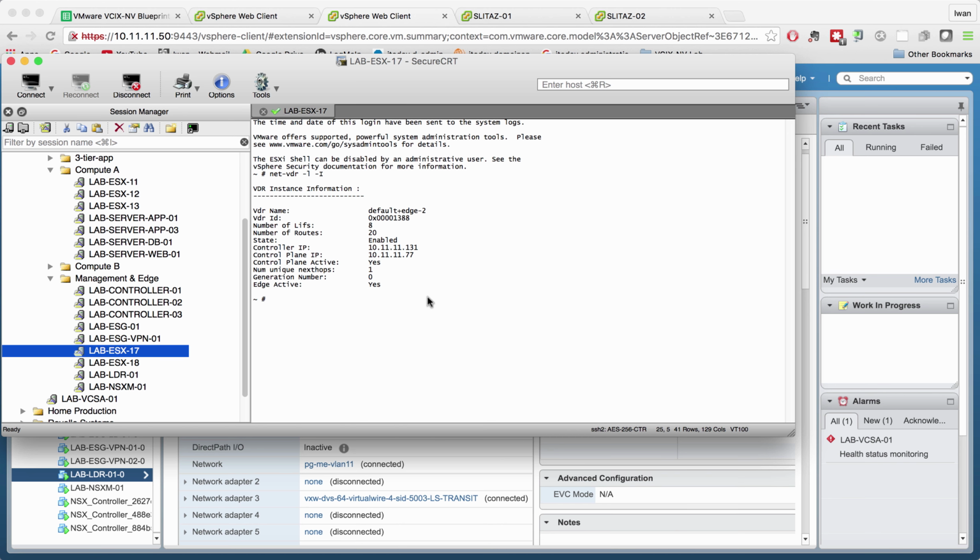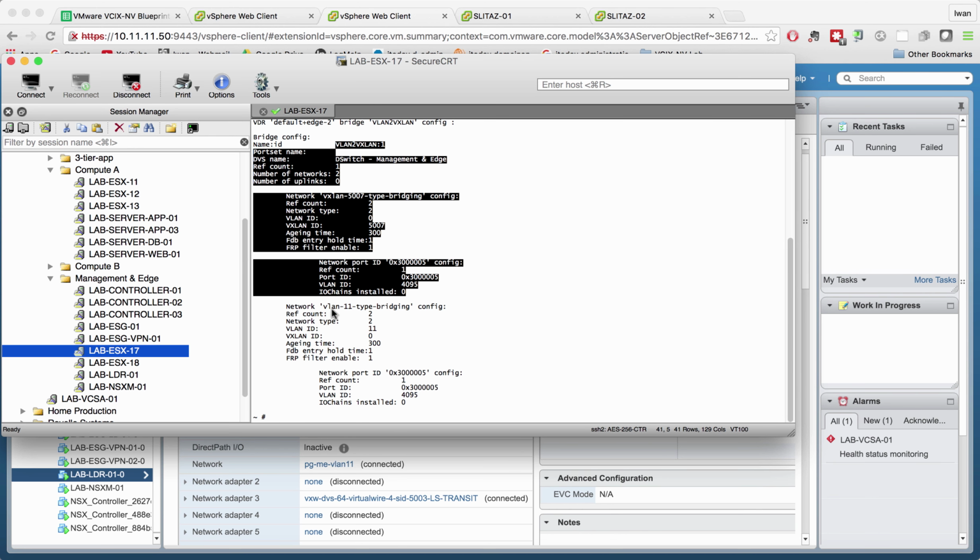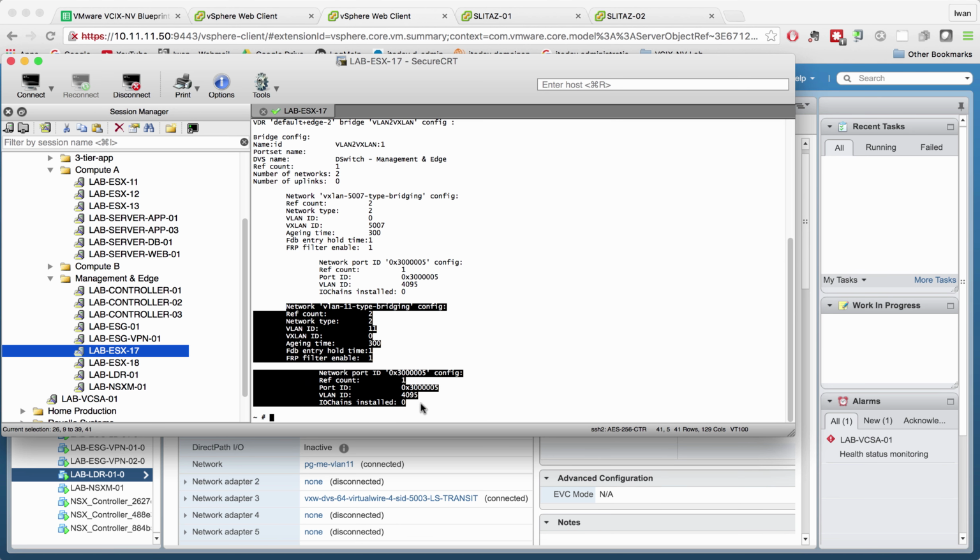The other command that we can do is, let's, for example, select this, and here we can see the mapping. So the bridge mapping is that it's using this VXLAN to this VLAN here.